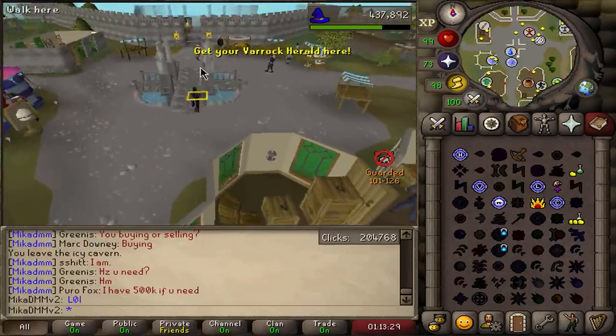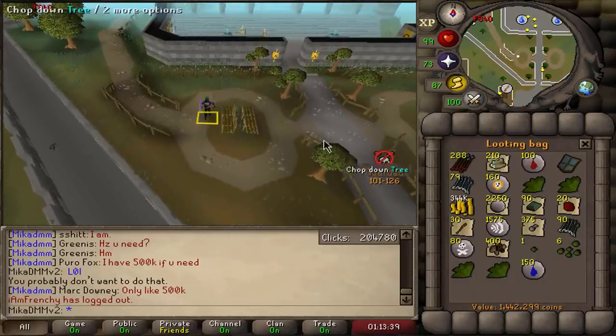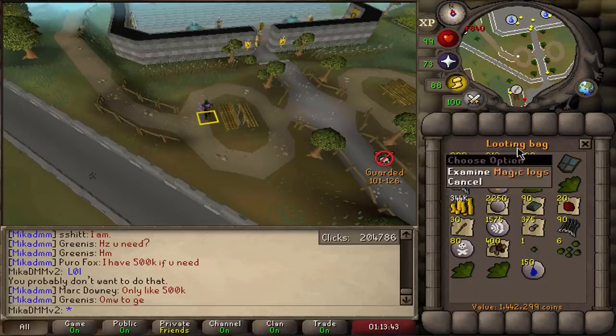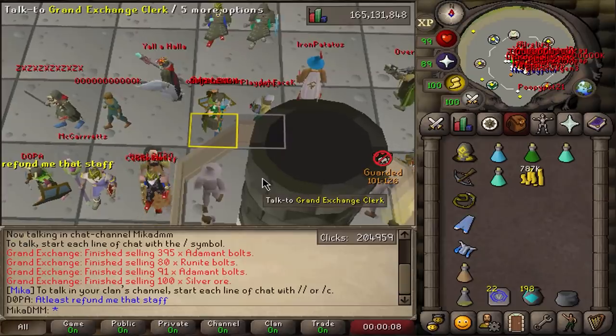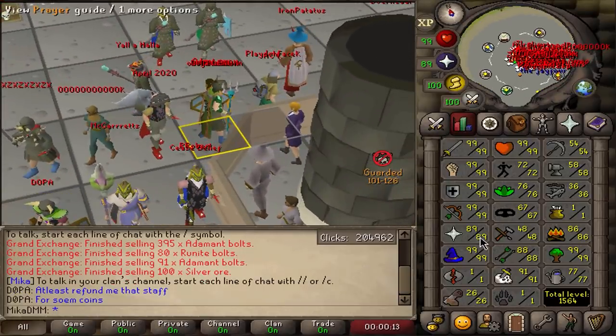He almost died to a wyvern. This trip came out to be 1.4 million, a decent amount of money in cash, and a decent amount of money in arrows and logs. Up to 97 range also, actually one hit away from 98. Very nice. Alright, I do believe it is finally time for me to evolve my main account a little bit further.